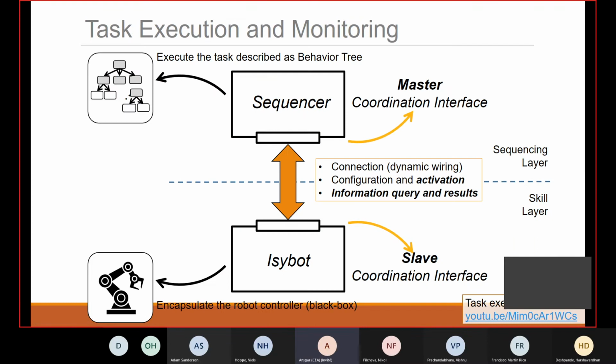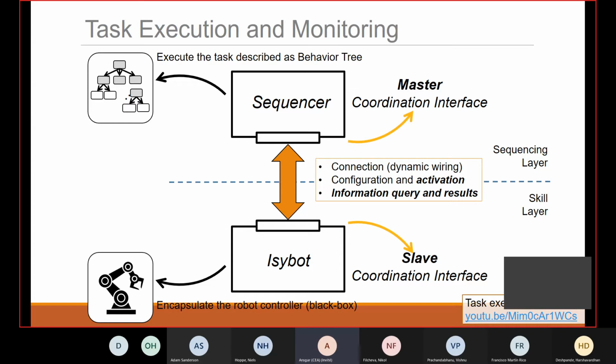On this slide, we show how task execution and monitoring is done in principle. So you have a sequencer which corresponds, by the way, quite closely to the sequencer that was also used in the Navigation 2 stack. And this sequencer is then coordinating other components.